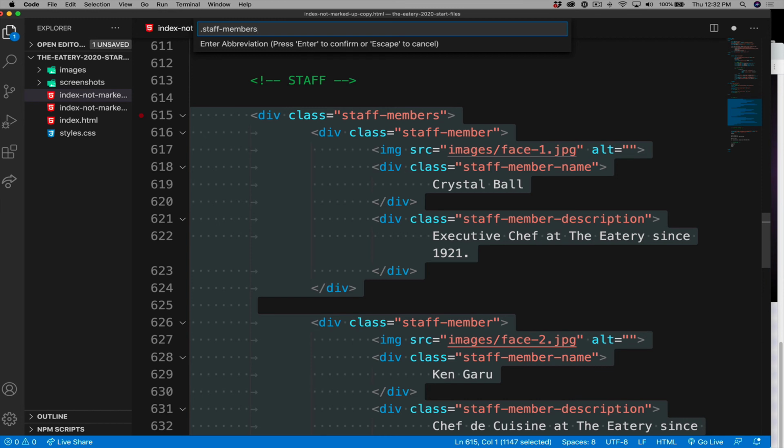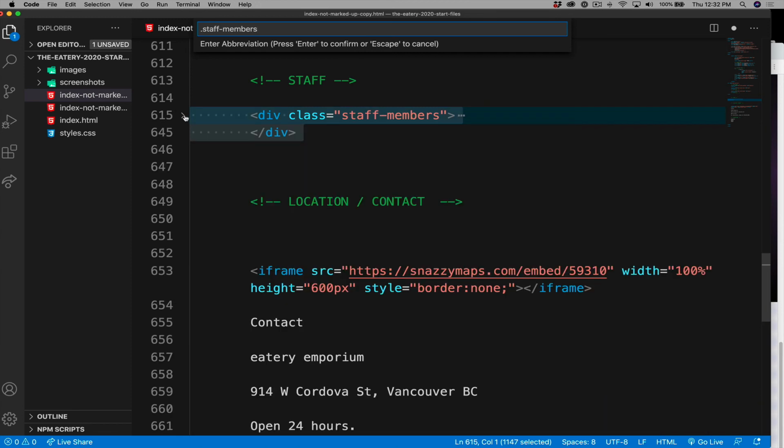So it's plural staff members. Each div inside is a staff member. Each additional div inside that is prefaced or has a prefix staff member and then hyphen name, staff member, hyphen description. Getting used to following patterns like this means you're not going to be troubleshooting because you couldn't remember what your classes were. So that's the staff members taken care of.